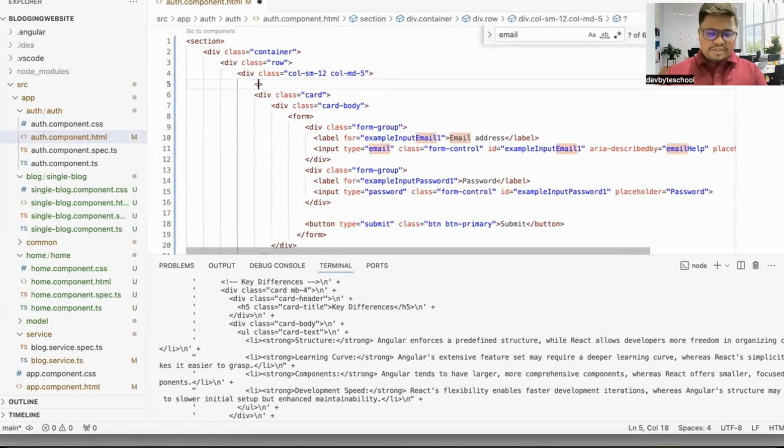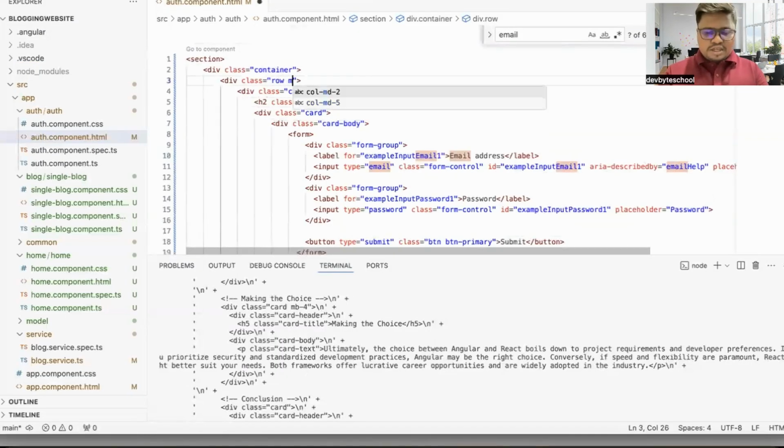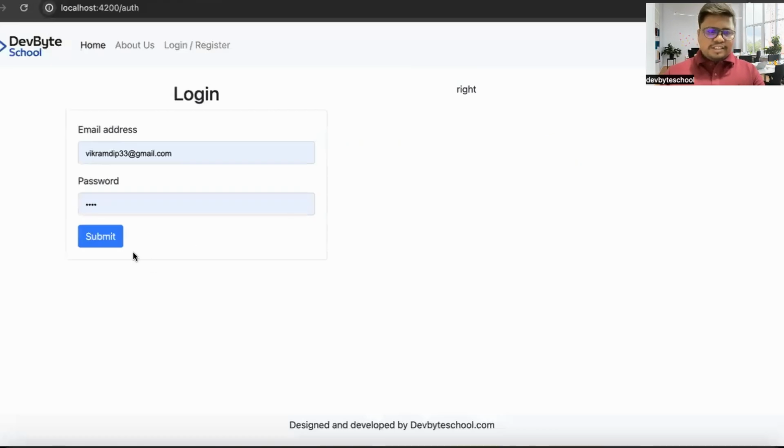Now let's add one heading over here: Login. And keep it in the center. We use the text-center class. We need some margin from the top, so we use mt-4. Let's take this submit button here in between.